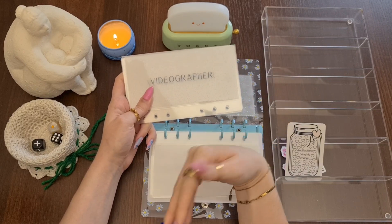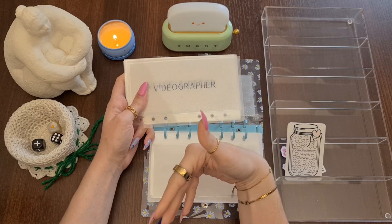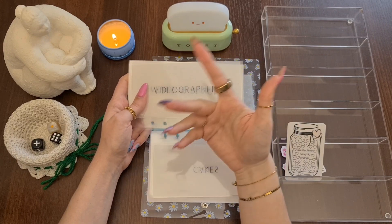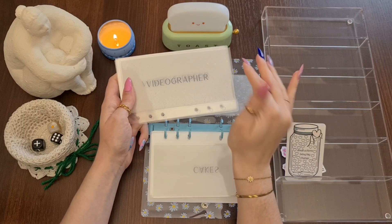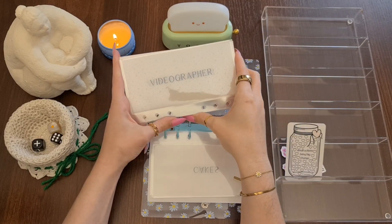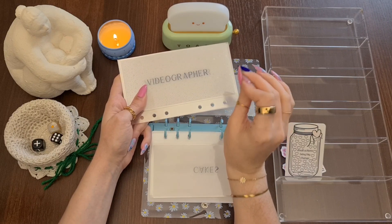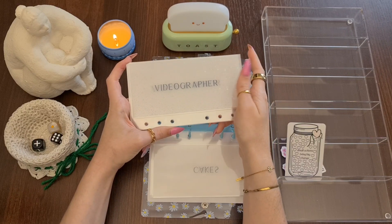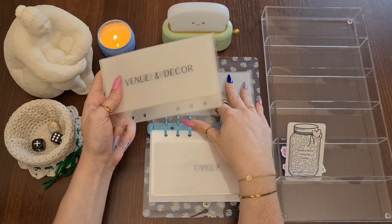This is the most disorganized wedding binder — I don't know what I'm doing. We're not going to be getting married for probably another five years because I'm studying to be an accountant and my fiancé is going back to college for about four years, and then we need to save on top of that. This is going to be a slow burning binder. We know that the most important thing to us is video footage of the day. Videography is right up my fiancé's street — it may be that we get somebody to shoot lots of raw footage and then he does the editing.